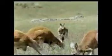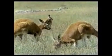Most mammal babies resemble their parents, but a group of mammals called marsupials give birth to babies so small and so young they look like fetuses. A newborn baby kangaroo, for example, is born blind and hairless, but it is equipped with strong claws and an unerring instinct to climb up into its mother's pouch.